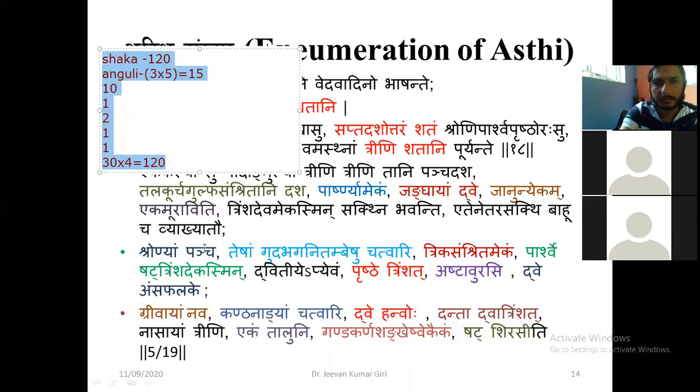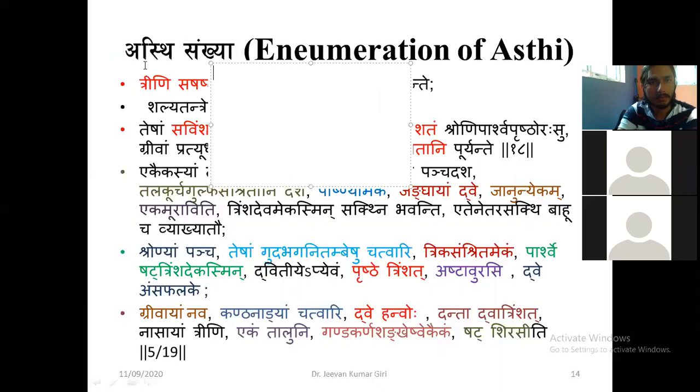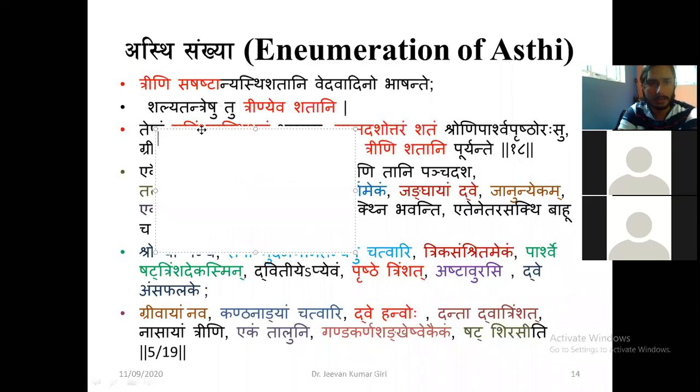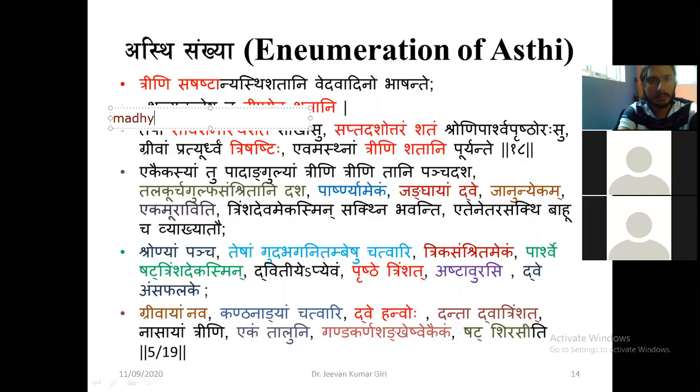Next, now you can see the bones in the Madhya Sharira. See here, this is the fifth sloka, I think: 1, 2, 3, 4, 5. Yes, the fifth sloka explains the number of Asthi in the Madhya Sharira. That is actually the trunk. Trunk means this region, below the neck, the center part. The hands, upper limbs and lower limbs are the saka.